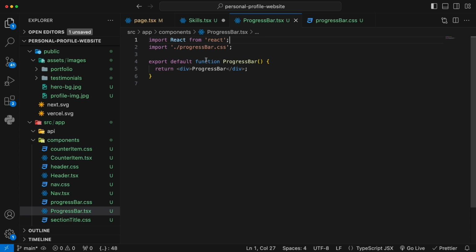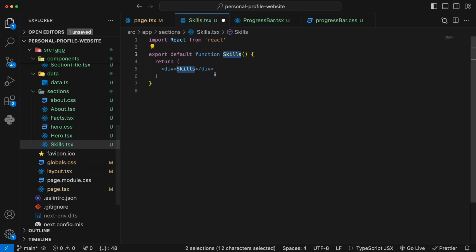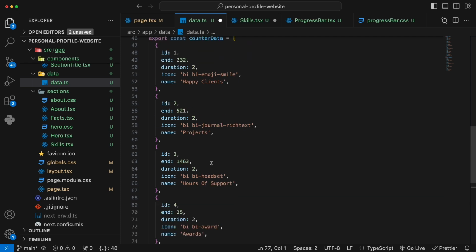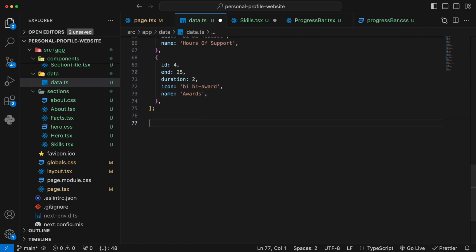We're going to design the child component first, because the parent section component is only going to handle the data mapping, and we know that data is supposed to come from our data file over here. So what I'm going to do is copy and paste in our data first, so when later on we're going to use it, the data will be ready.